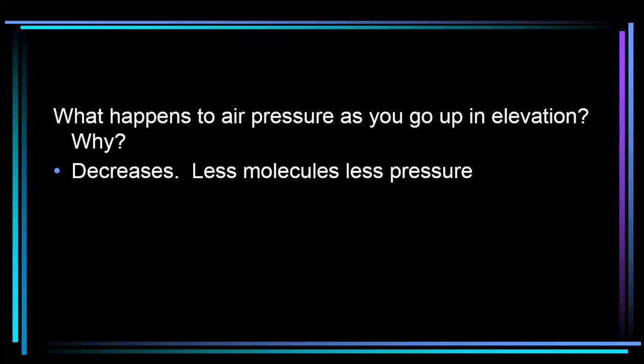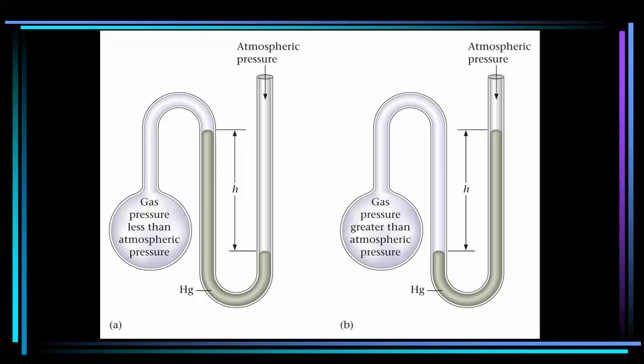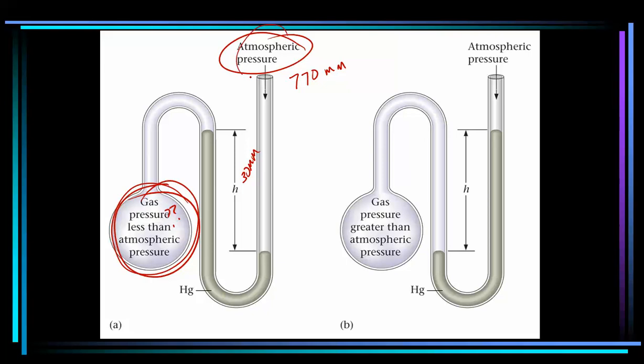All right. These are simple little math problems that you can solve. They're called open air manometer problems. You have a gas here. You have atmospheric pressure here. They may tell you that the atmospheric pressure is 770, and they want to know what this gas pressure is. Actually, all you need to know is the difference here is 30 millimeters, and now you can figure it out. If the pressure here and out here were the same, where would the mercury levels be? Equal. That's right, because they each would be pushing with the same push.